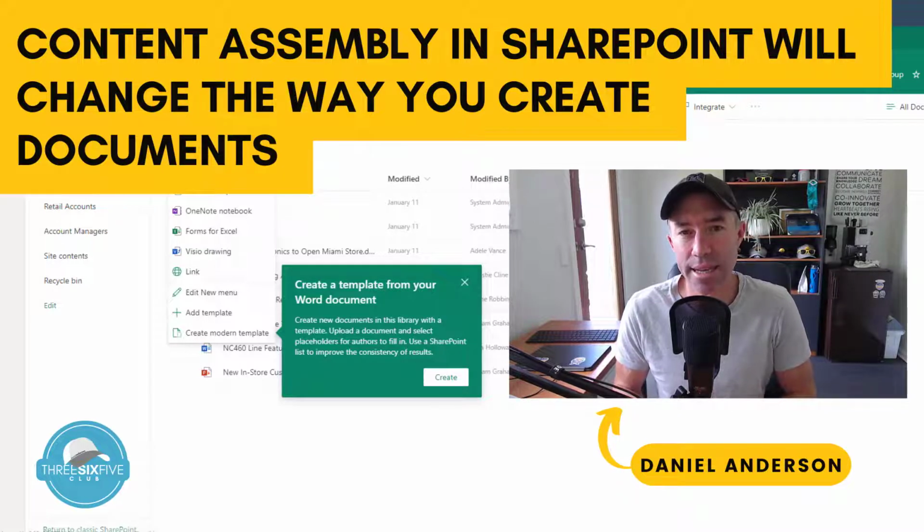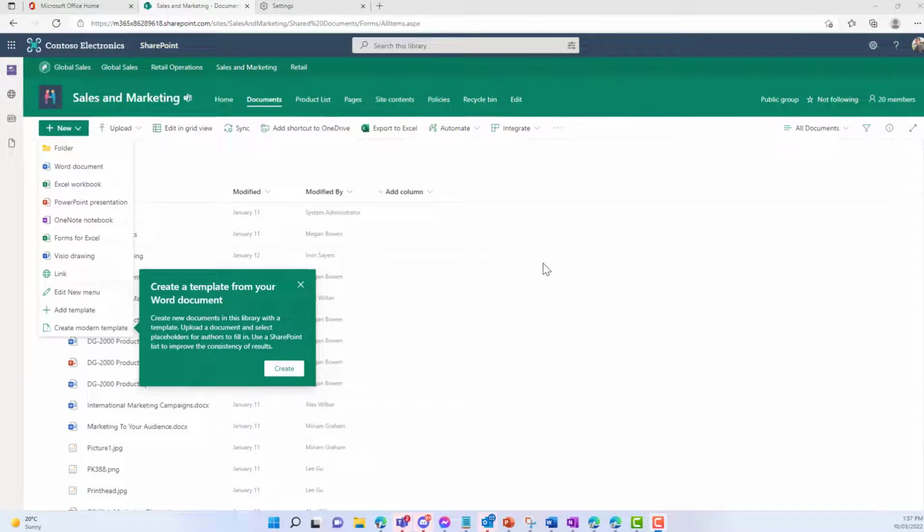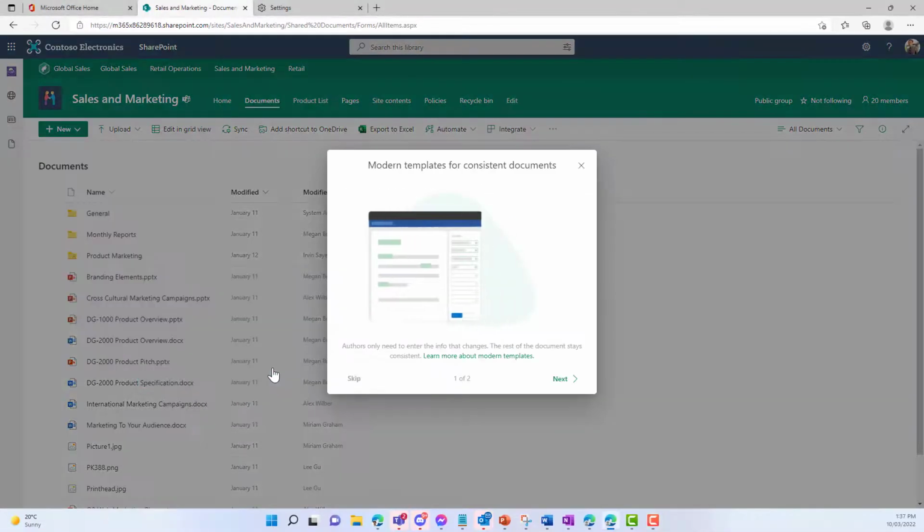So let's have a look and see what that actually looks like in practice. So we can see on the screen here, I'm just in a team site. Now this works also in a SharePoint communication site. It does actually need a SharePoint Syntex license though, because it is part of that. And what we can see here, in a document library, there's a new option that appears called Create Modern Template. And you can see here, we can create a template for the Word document in the library. We upload and we select the document that we want to base that on, and then we can start to create it.